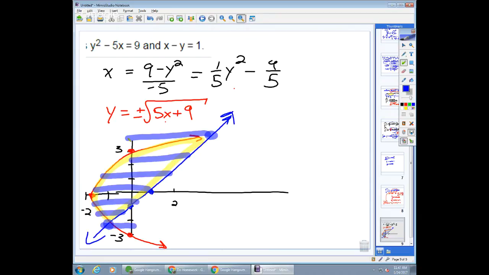Well, vertically, there's kind of a change going on. Over here, vertically, the red is above the blue, but over here, it's the two different parts of the red that dictate it. So I'm going to have to separate it as part of the plus and the minus, so I'm going to have to break this into multiple integrals, okay? So I'm thinking that the horizontal rectangles are the way to go here. That looks slightly easier to me. All right, so let's set it up.